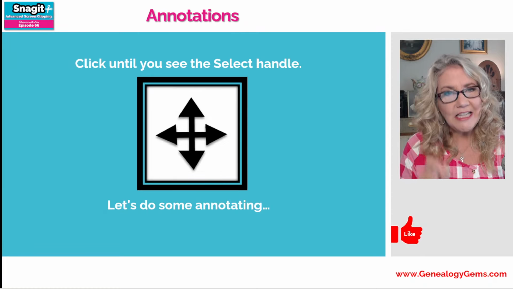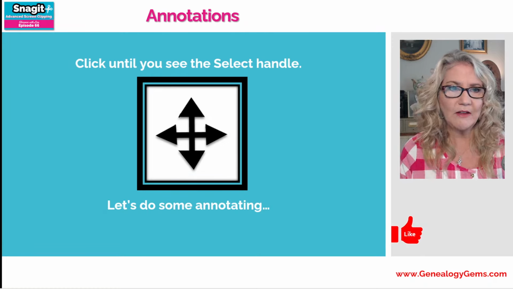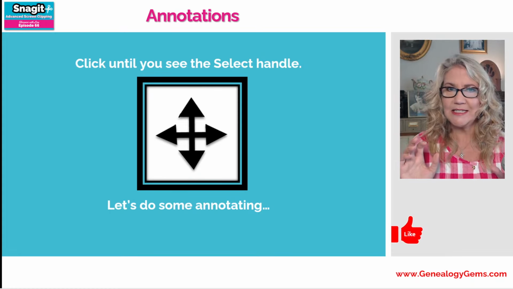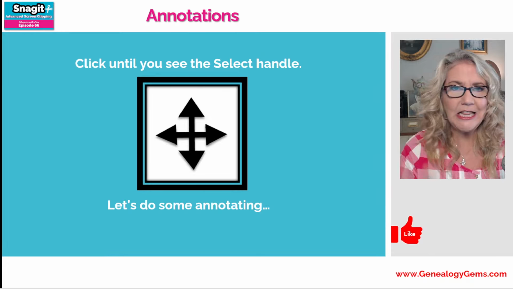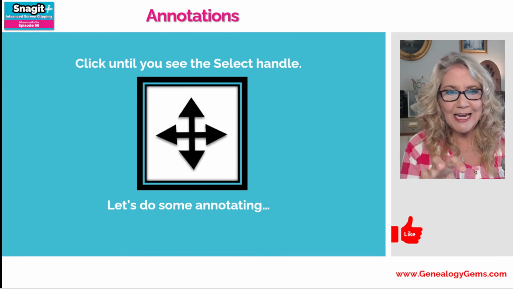Now, here's where you probably run into some challenges. You've got to click on the item. Let's say you've already created an arrow or a rectangle, and you'll find that it'll be deselected typically. You need to select it. You've got to click on it until you see this selection handle icon.